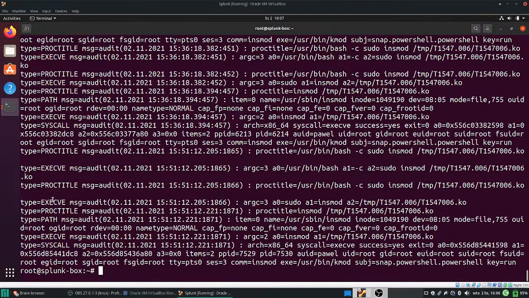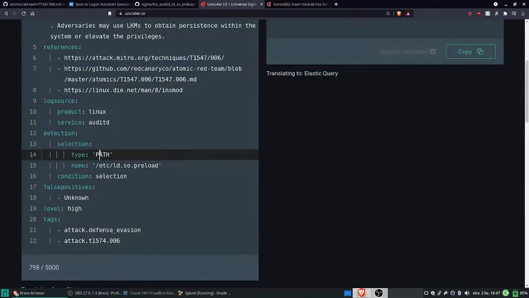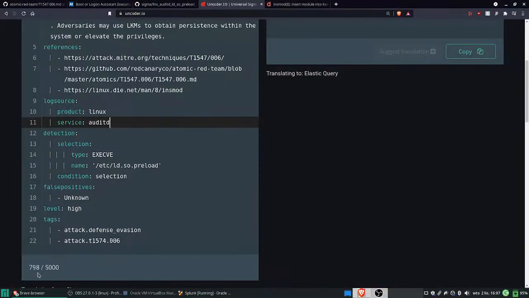Let's go with the execve. So I would go with something like that, or with the path.